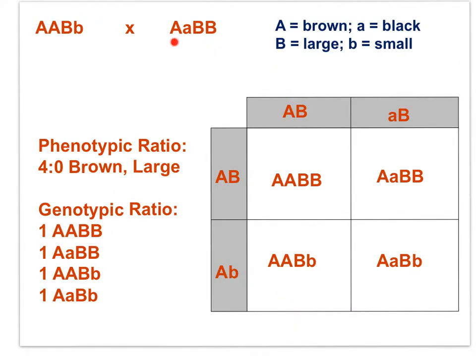Here are the two parents from the last slide. I've attached some phenotypes just for clarity. In working through this cross, the Punnett square need only be 4 boxes. There are only 2 gamete types from this individual and 2 gamete types from this individual. Think carefully. And you can see the phenotypic results of this cross. The phenotypic results are that all of these individuals are brown and large. There are 4 different genotypes, take note, but phenotypically all are brown and large.